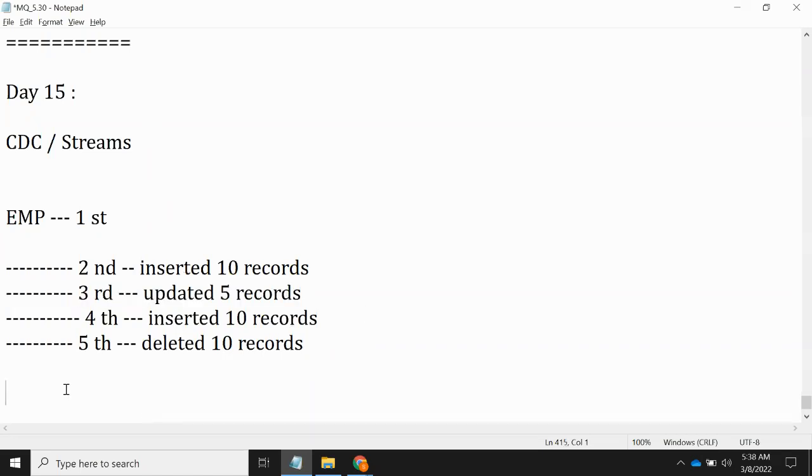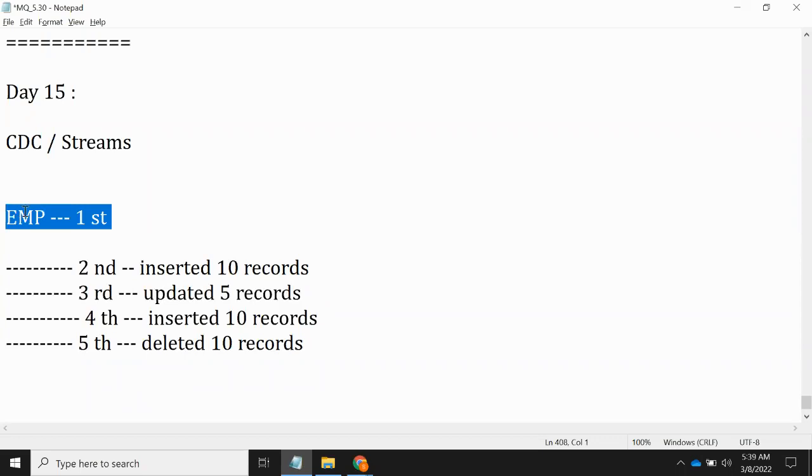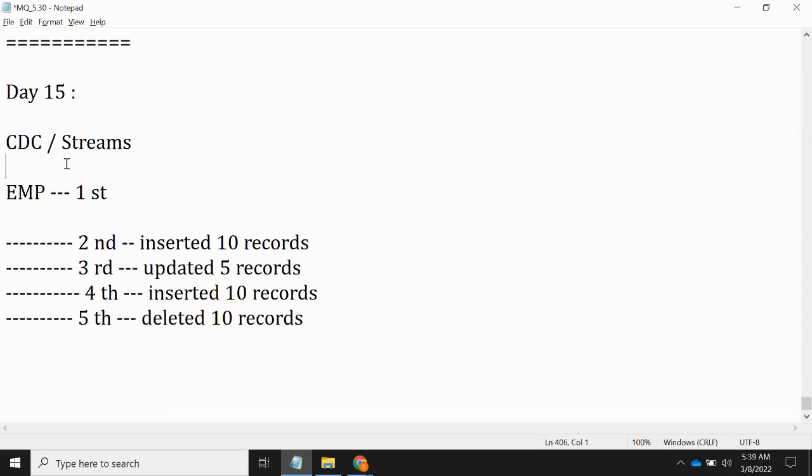But when it comes to streams, on the 6th, you can see the data for all these transactions in your table, right? But this is the final data. If you want to know which record is inserted, which record is updated, which record is deleted, do you have this information anywhere?